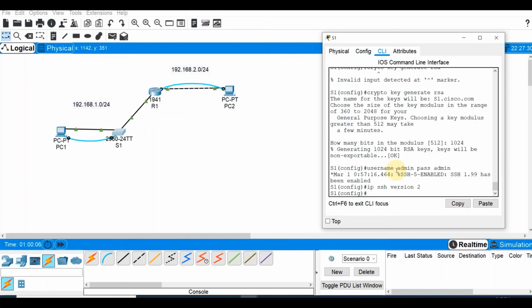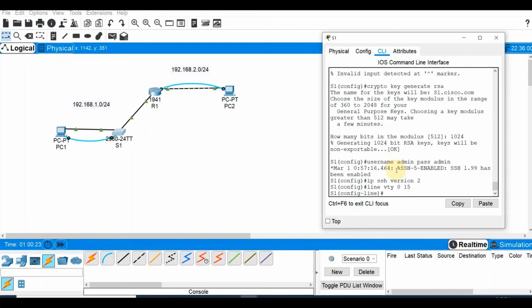So the next thing to do here is we need to go to the line VTY that we have configured earlier and configure the SSH there. So let's get into it. That is line vty 0 15. Then transport input ssh.